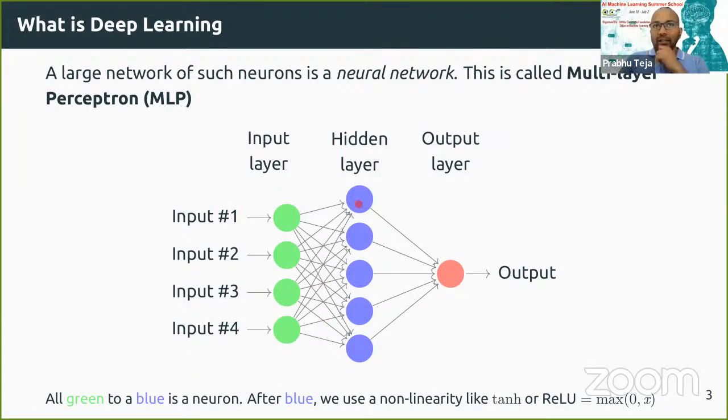And after each blue, that is the output of one operation of these linear functions, we generally place what is called a nonlinearity. A nonlinearity is just a function that is not linear. So a standard one would be something like using a tanh or a ReLU function. And we repeat this process as many times as our problem needs. But in this example, I will stop with just one layer of processing. And after that, we do once more some other W times the hidden layer outputs will give us the final output that we need.